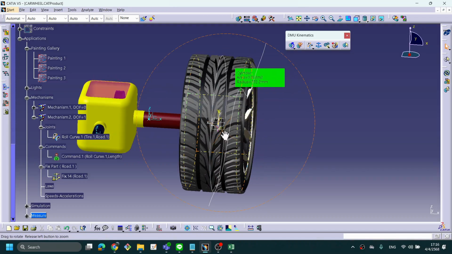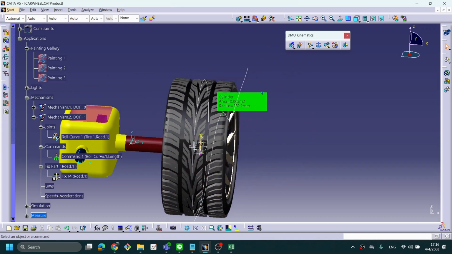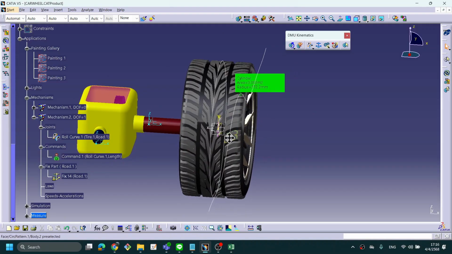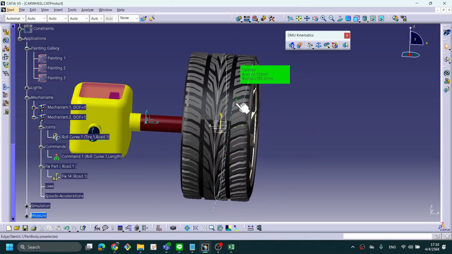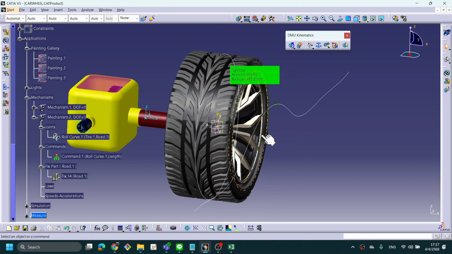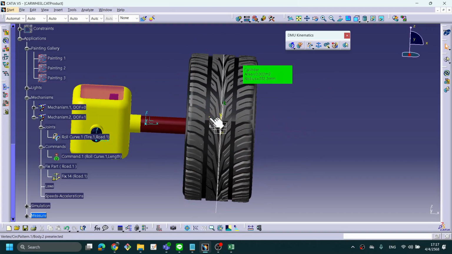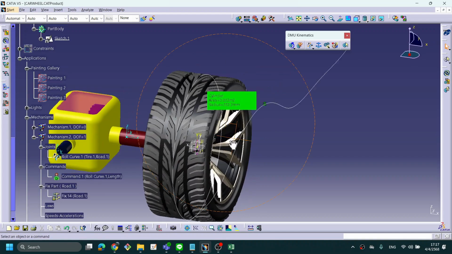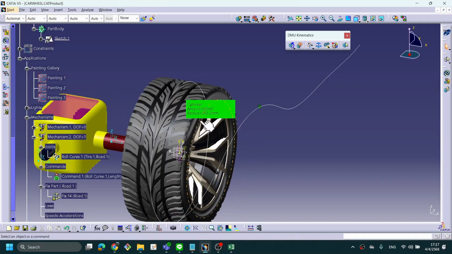The car wheel goes around the road. It can fall down to the right, fall down to the left, maybe, right? Because it never has the constraint controlling the vertical.